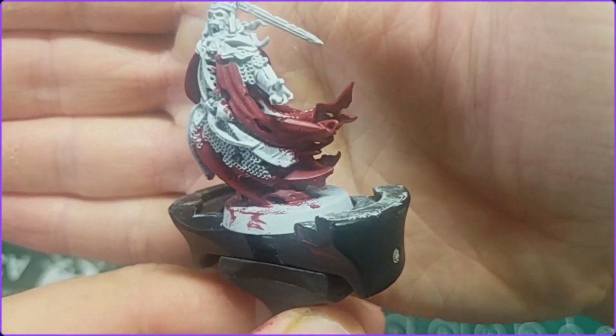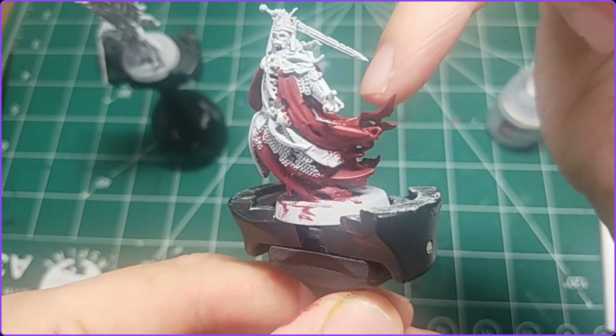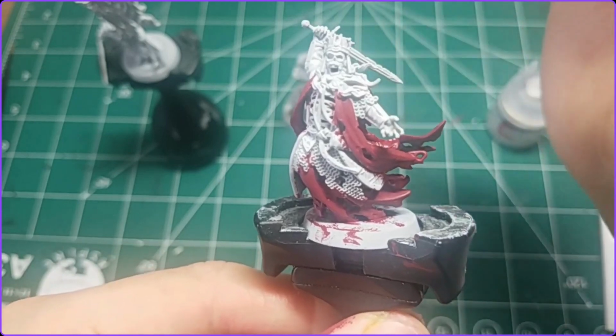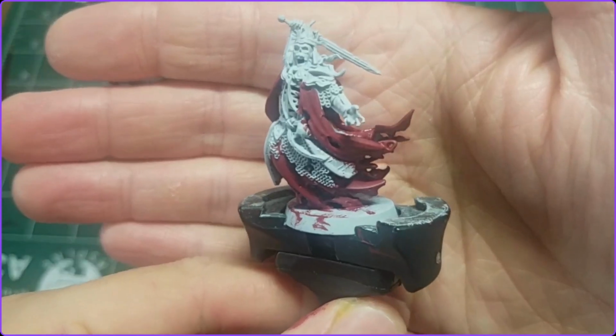That's all I did. I will say this, do be careful with this model. I accidentally painted the sword sleeve. I can't remember what it's called. So I'll have to repaint that when I come around to it.